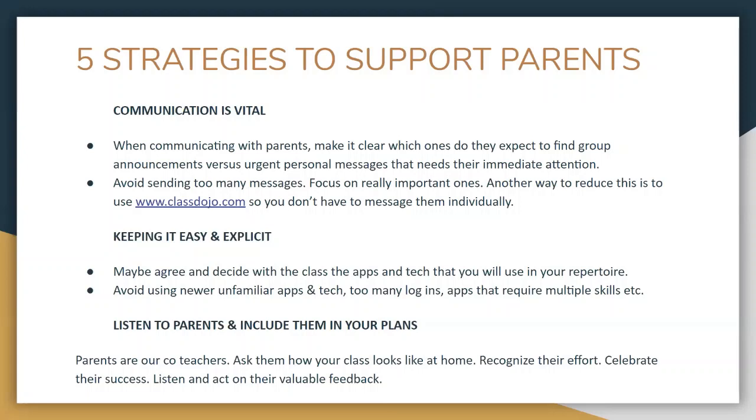So I'm like that because I always think that, if they were already doing something with me, then I informally have assessed them, except if it is, let's say, a topic test or a chapter test that I really press for them to complete, and they know also that they have to. So focus on really important information or messages.